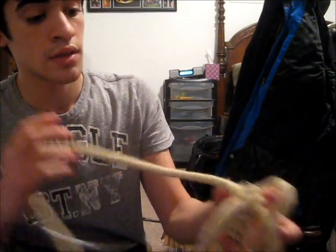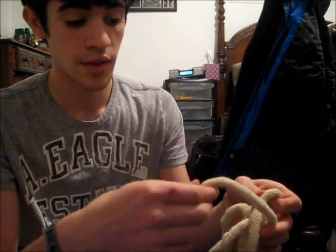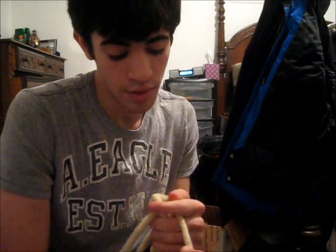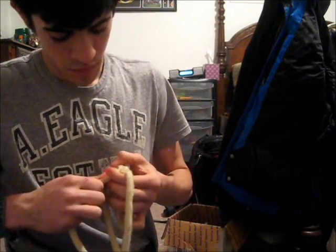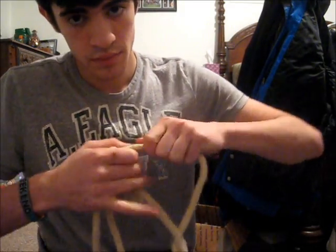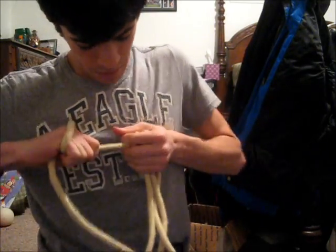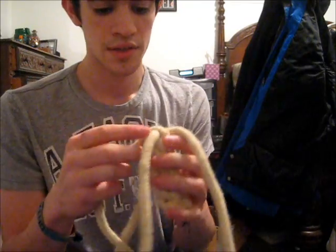So let's see, this one, it would be best if I took this rope, put it through there and over this one, and this last rope through there. And don't worry about it being in the center. Pulling the knot tight will make it all nice and neat. This last layer, you're going to have to tie pretty tight to get that to kind of scooch over to the side there.